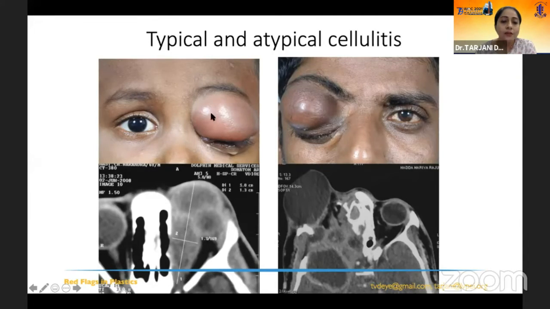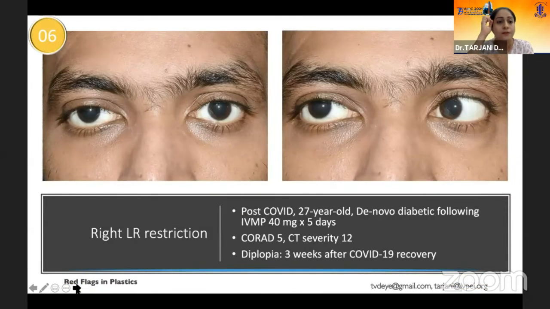This introductory slide is just to make you understand that this is how your typical bacterial sinusitis would look. You'll have the rubor, dolor, color, pallor, loss of function, all of that, along with a scan which may show you certain abscesses and an associated sinusitis. This is typically your bacterial sinusitis. Now compare that to this patient who has this large abscess in the eyelid and associated even intracranial abscesses and a complete loss of your lateral wall and bony destruction that you see all around. When you see this sort of bony destruction, it's more likely to be fungal sinusitis.